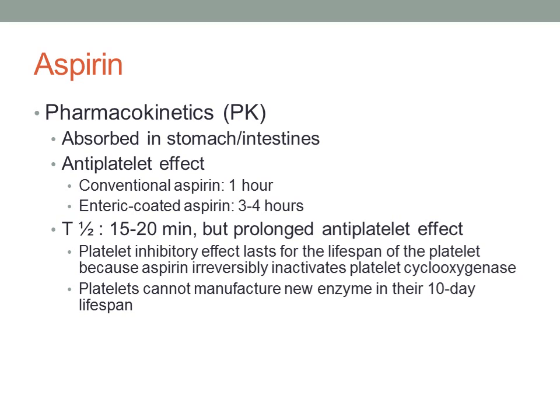Also, the half-life is about 15 to 20 minutes, but it has a prolonged antiplatelet effect. And this goes back to the irreversible inactivation that I talked about in the previous slide. Platelet inhibition effect lasts for the lifespan of a platelet because aspirin irreversibly inactivates the platelet enzyme cyclooxygenase. So what this means is that since about 10% of circulating platelets are replaced every 24 hours, about 5 to 6 days after taking aspirin, only about 50% of platelets are functioning normally. And platelets cannot manufacture a new enzyme in their 10-day lifespan.